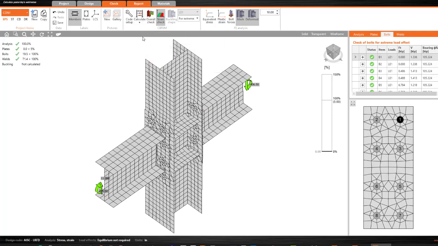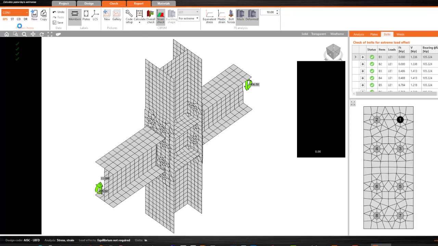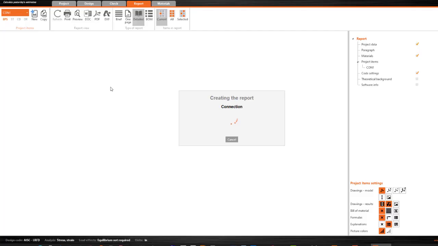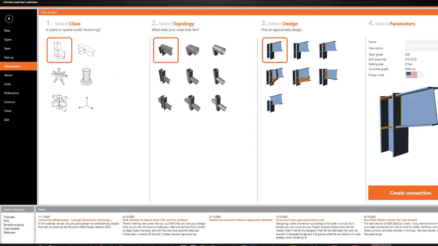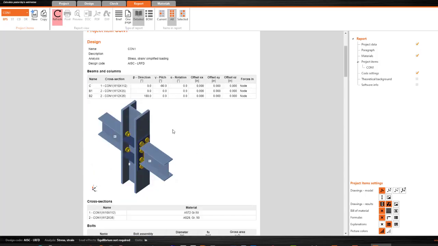We are going to check our report, and also we have capacity design, stiffness design, and other design topics. Yes, the report is completed.